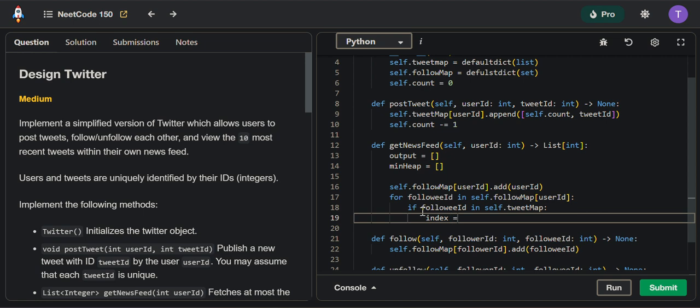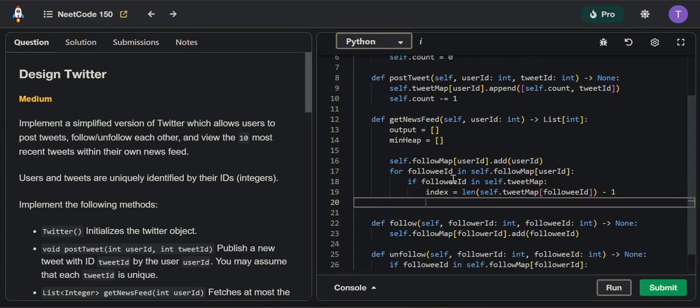We're going to say that the index is the length of the tweet map of that user key, so self.tweet_map at the follow ID. Okay, and it is important to subtract one from this because we want to get the last element. This way we have index, which represents the last element of the tweets that this person has.